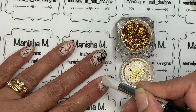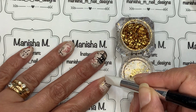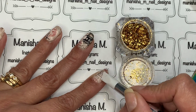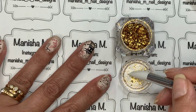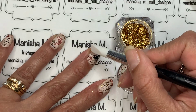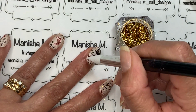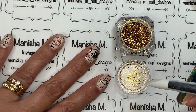I thought they'd be quite a nice addition to this otherwise quite simple mani. I thought it would just give a little bit of glitz to it, and I just wanted to add a little hint of it around each of the nails, and just sort of dab it on there, as you can see. Now if it doesn't stick for some reason, because this one is a matte finish, you can basically just do a coat of top coat or a sticky base coat or something like that, and then add your flakies over the top. But I didn't really have too much trouble. As I said before, I didn't really want to add too many, I just wanted to add a few here and there. And as you can see, I've just used that little silicone tool there to add them to each nail.